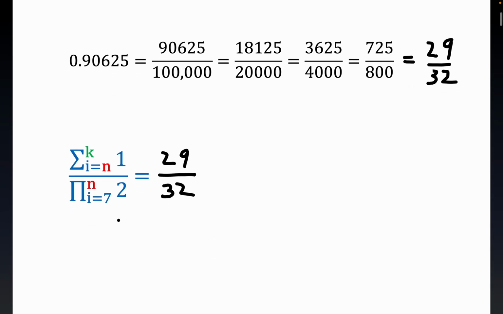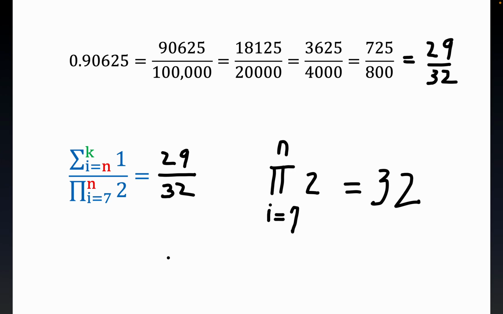Probably, actually, we need to do the denominator first. So notice right here, if we set pi, which is product notation, folks. I'll take the time to write the index underneath. This Microsoft Word equation editor does strange things, but this looks a little more readable to me. I don't know about you guys. All right, the product of 2 equals 32, right? It's okay to do again. This is a reduced fraction, so we don't have any problems here.